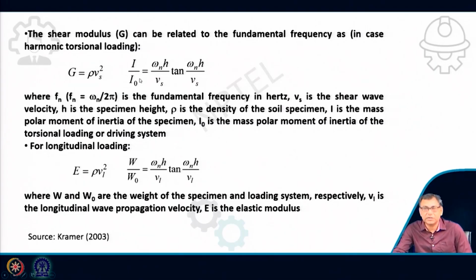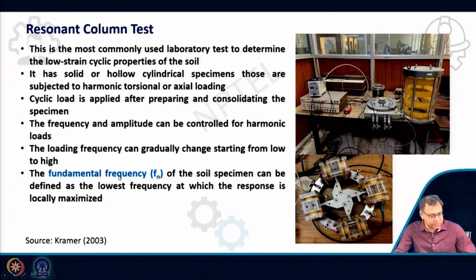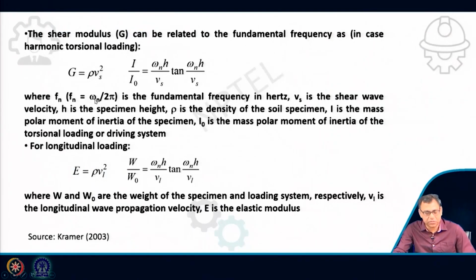How will we get the velocity of the shear wave? By using this expression. Here you can see Fn, the fundamental frequency that I have already discussed, which is omega n divided by 2 pi. How we correlate omega with f has also been discussed. The same expression is used here. If you see my module 2 lectures, you will get all this information.